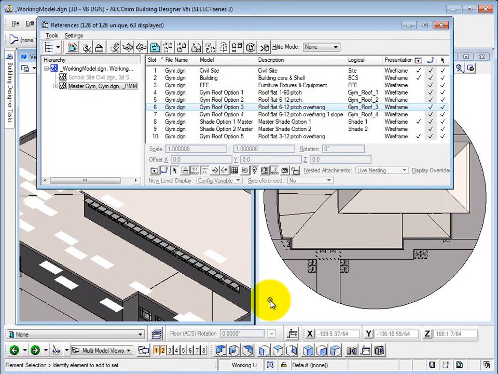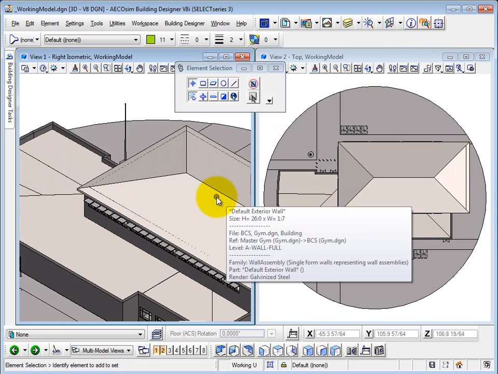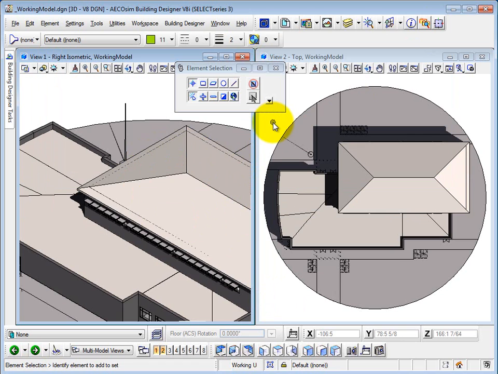And now we see the lower pitched roof option that we created. So now you're ready to go ahead and look at some various options on the roof and the shading devices.